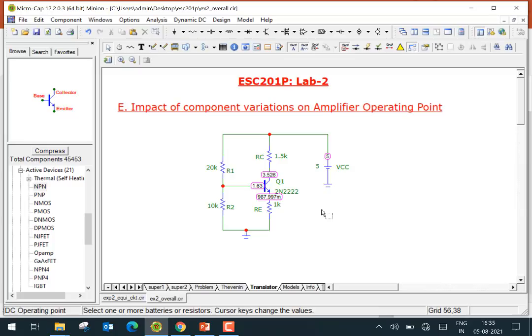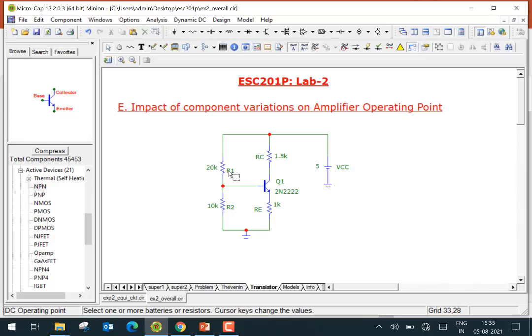So these are the biasing points. The collector current and the collector emitter voltage are important, and all the transistor's characteristics depend on the biasing point. So we want the biasing point to be fairly stable. Now what happens is you've designed the circuit to operate at, let's say, a collector current of 1 milliampere. But now there are problems.